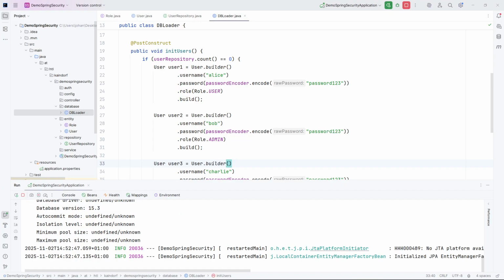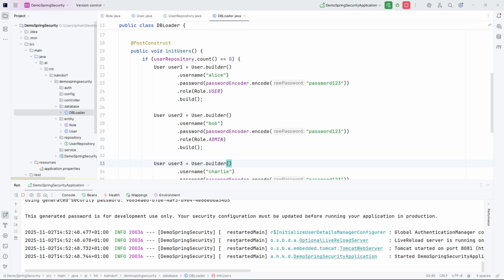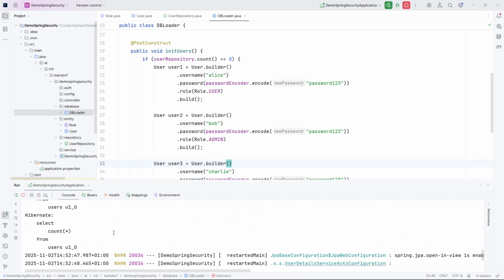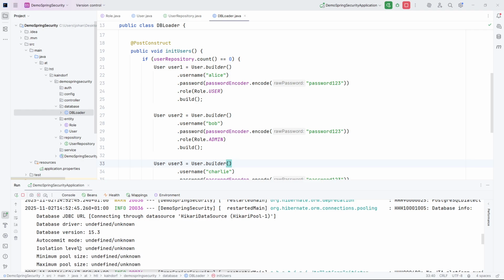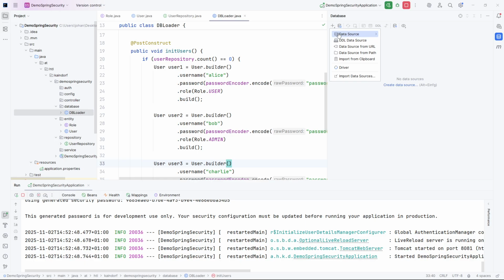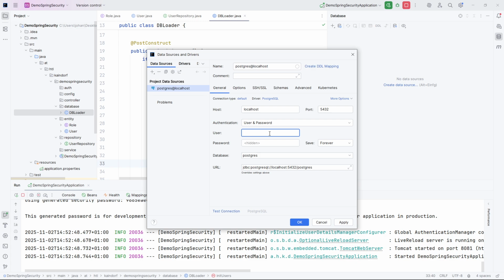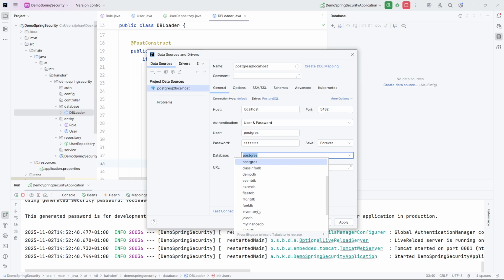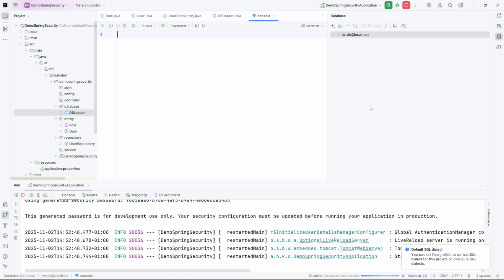Okay, so it's running everything. It's starting up. Okay, there was something generated. We see there are some SQL statements. Good. So let's check if that works out. We're just going to connect our data source in here. So it's Postgres, and hopefully there should be some JWT database somewhere. Here it is. Perfect. So we're connecting to that one.